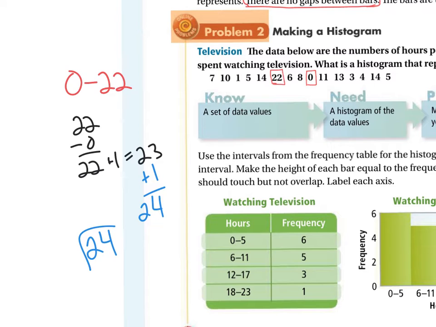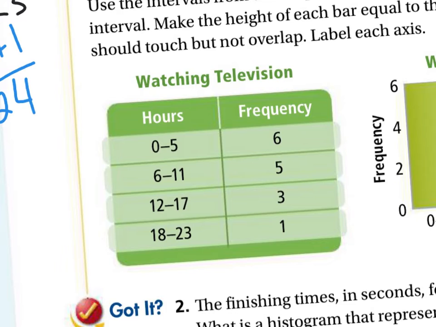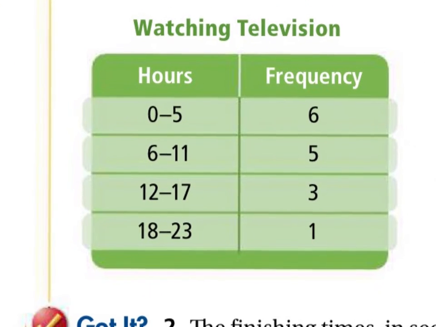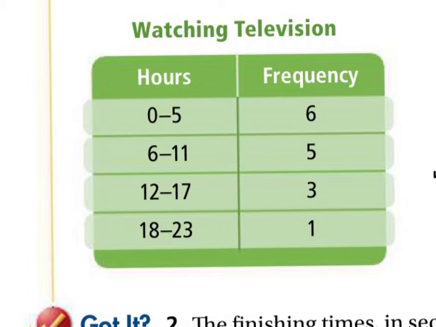Again, they actually went by sixes. They went with 4 groups of 6. And again, mentally it doesn't seem like it is, but 0 to 5, your brain thinks maybe 5 numbers. 0, 1, 2, 3, 4, 5. It's actually 6 numbers, okay? So 0 to 5, 6 to 11, 12 to 17, and 18 to 23. That, again, puts us in intervals of 6. Okay, 6 numbers in each group.